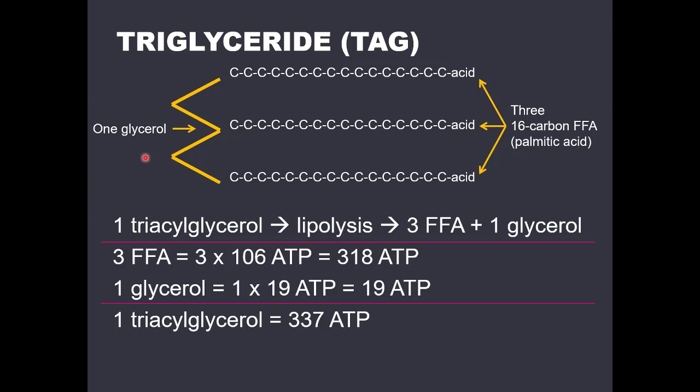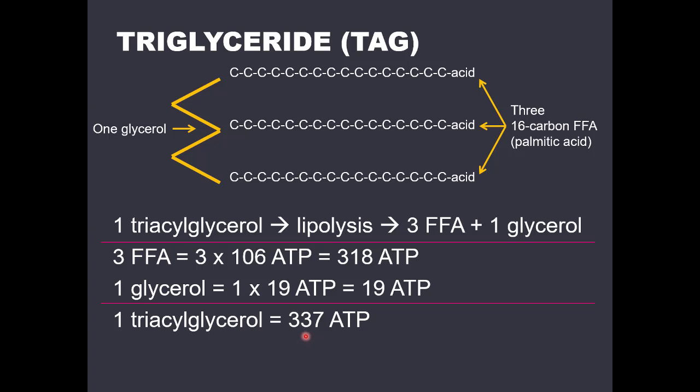Now, the 3 fatty acids can undergo fatty acid oxidation and provide 106 ATP each, as we discussed, totaling 318 ATP. And the one glycerol can actually be converted into a glycolysis intermediate, thus providing about 19 ATP as an estimate. So this particular TAG with the 3 16-carbon fatty acids and the one glycerol can provide about 337 total ATP, which is comparatively a large energy yield. So we can see that TAGs have a lot of energy and ATP-producing potential, and this is why TAGs are known as our body's reserve fuel source.